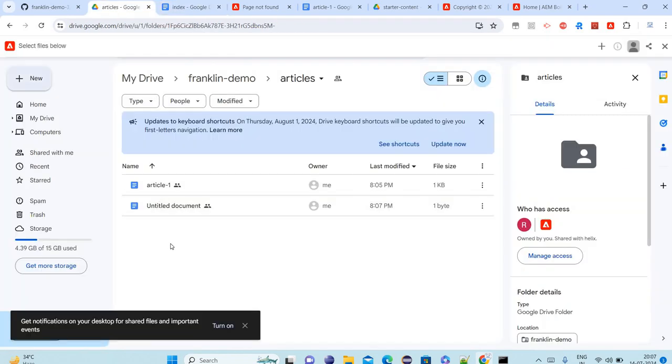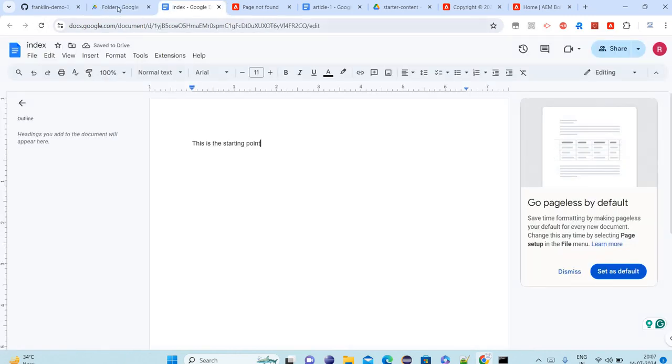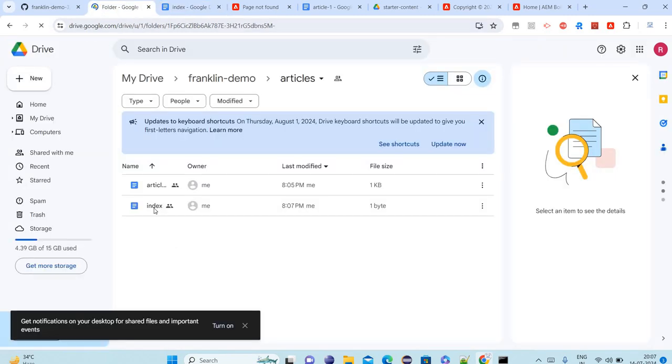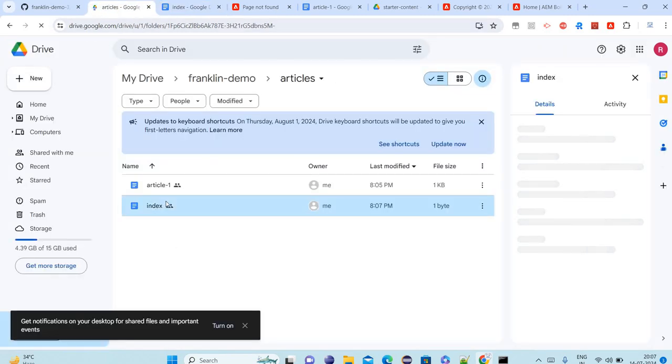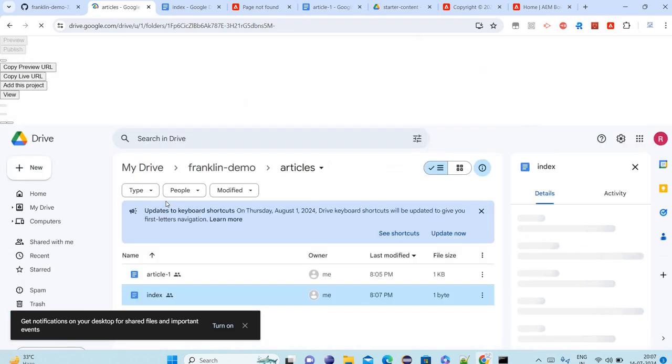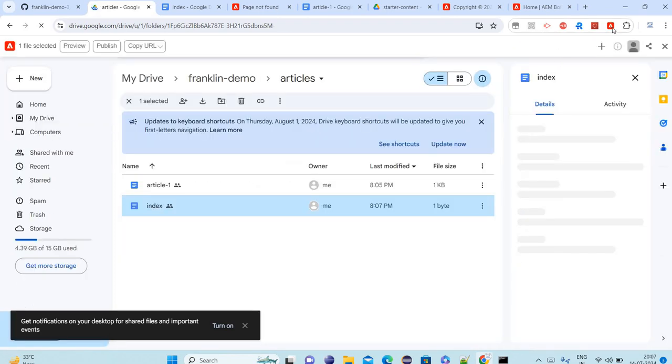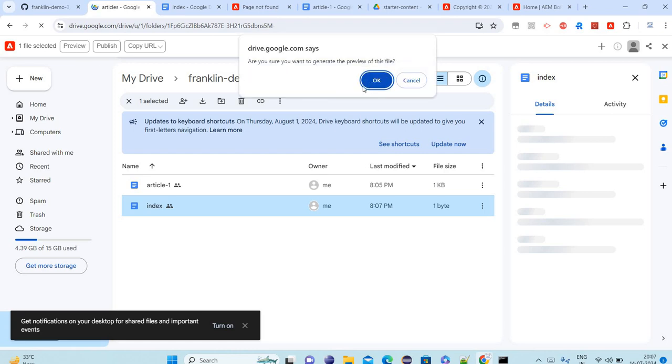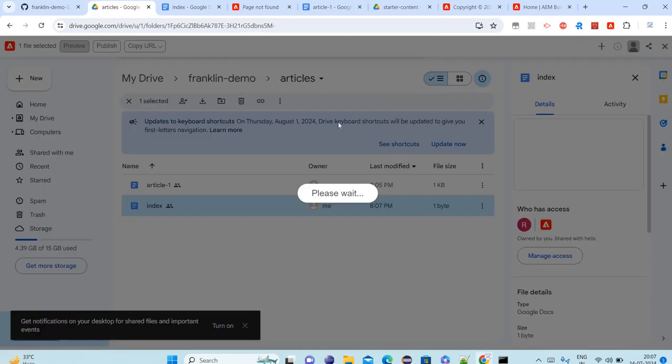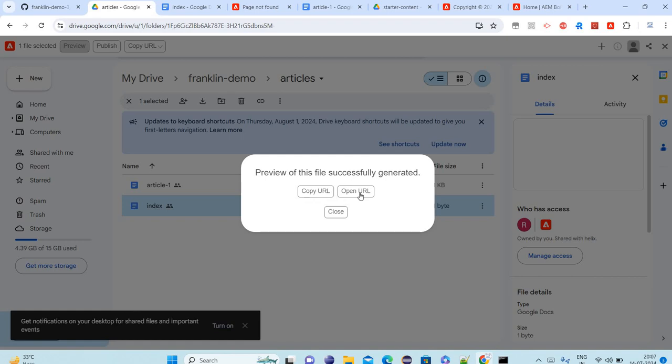Okay, I just created it. Yes, it's just created. I will select it, preview it, and we'll notice something when we open this URL.